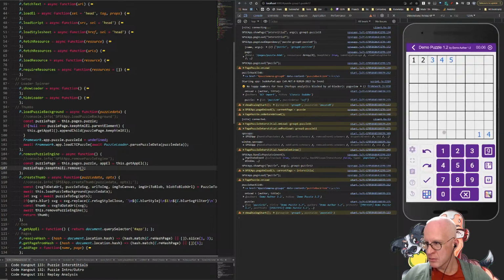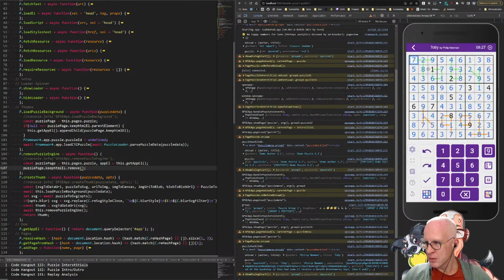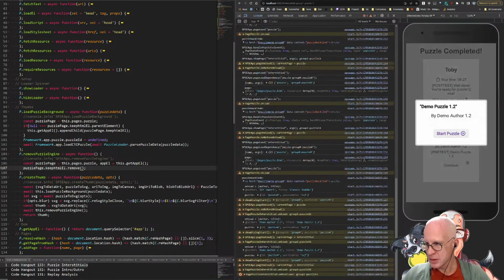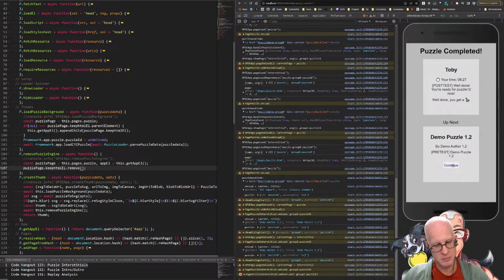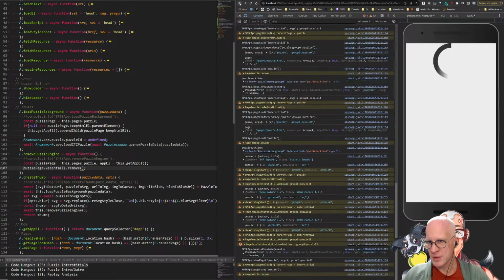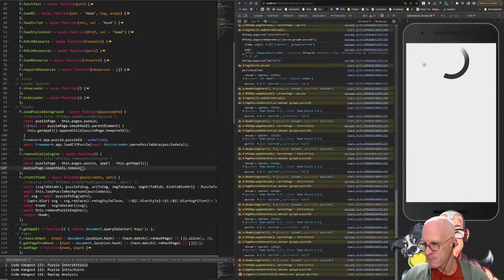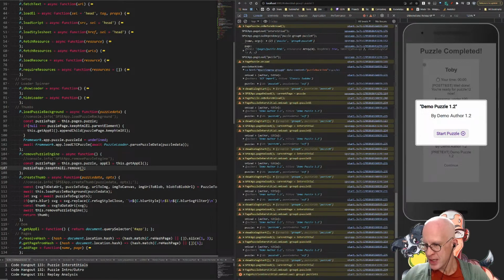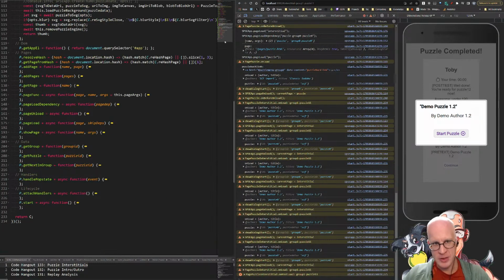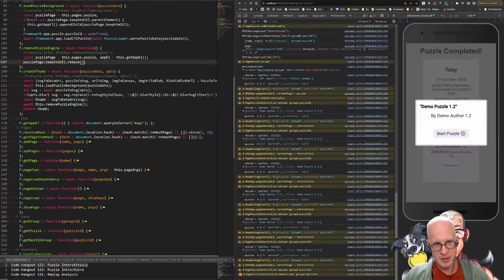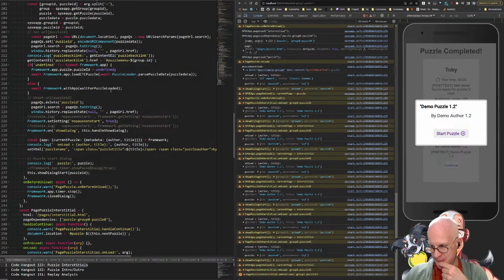Now we can continue. And I go back here, go here, finish the puzzle, start puzzle. Wait, no. Why is there a start puzzle dialog? That's what's weird. I've been ignoring it, but why is it giving us a start puzzle dialog? All right, we definitely have a bunch of stuff we still need to figure out there. Because the start puzzle dialog, we cannot have that happen, obviously, with background loading puzzles.